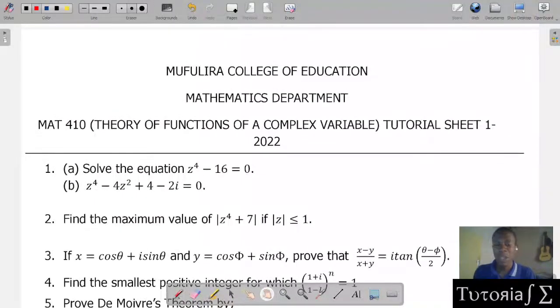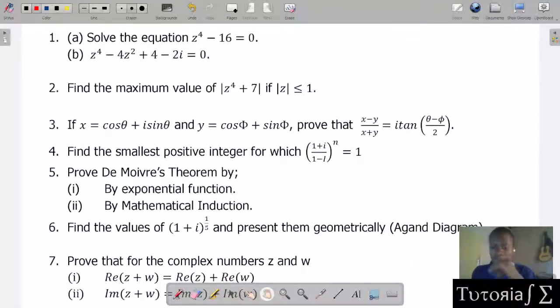This is going to be a very interesting lesson. We started a series earlier. We were looking at a tutorial from Moivre's College of Education. This is analysis of a complex variable, also known as complex analysis. Prior to this video, we have done part 1, where we looked at questions 1 and 2. I showed how to go about solving question 1 and how to go about question 2. In part 2 of this video, I looked at how you can go about solving question 3 and question 4.